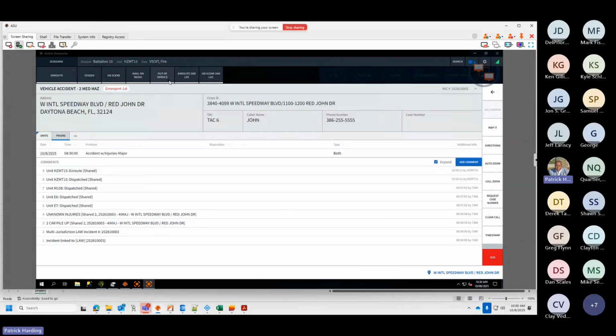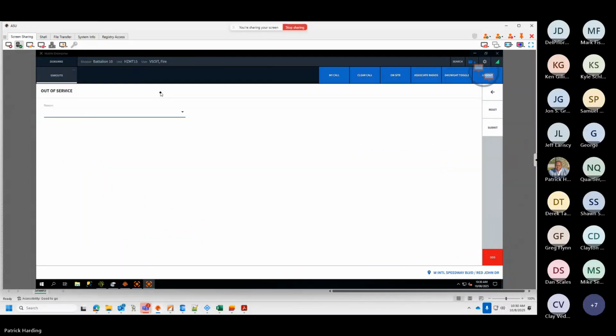Let me just show the out of service button as well. So again, when you click out of service, it's going to take you to this reason screen, similar to what we have today. What are your reasons for going out of service? I'm going out of service for a bed delay or decon or manpower or whatever, right? And once you choose that, you just come over here and click submit, and then that's going to put you in that status. Most of the statuses are statuses where you are taken out of the system, right? You will not get dispatched for a call.